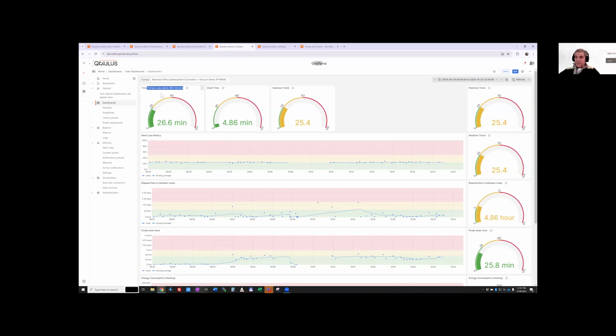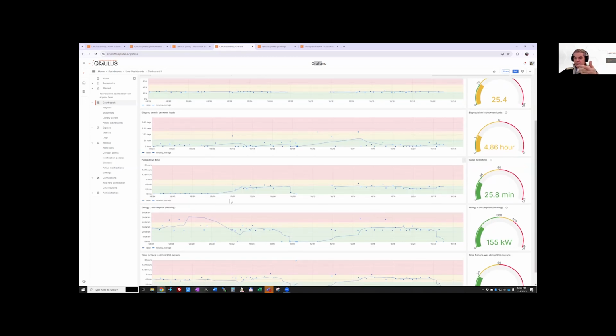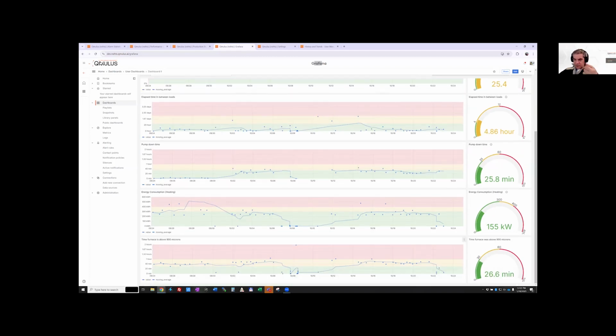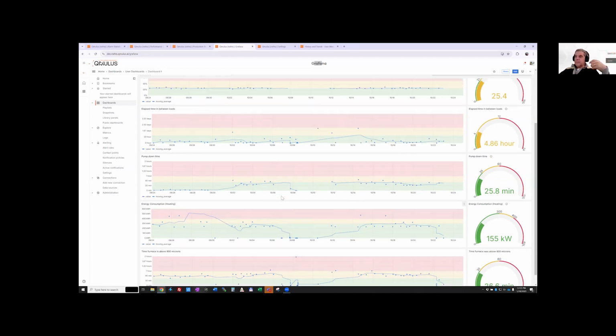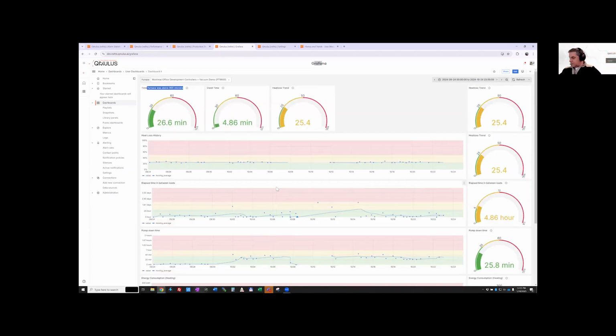Now this, we chose it to be a gauge, and we could choose it to be historical, like here, for example, time that the furnace is above 900 microns. Now you can see your tendency. On this particular date, basically what this means is the furnace had an open door with the pump system off for 7 hours, 32 minutes. And this is very configurable.